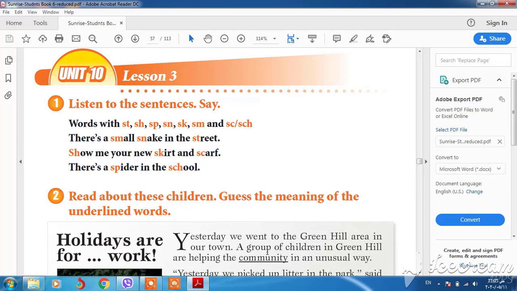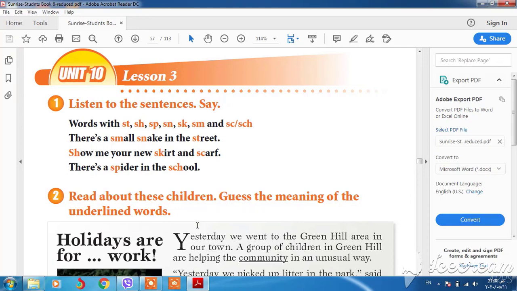In the previous lesson, we talked about past simple. We said that we have regular verbs and irregular verbs. You should memorize all of them, okay? And we talked about the rule of past simple. We just explained a positive sentence. And now open your book, go to page 57.